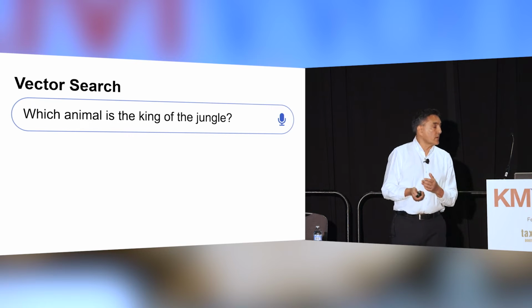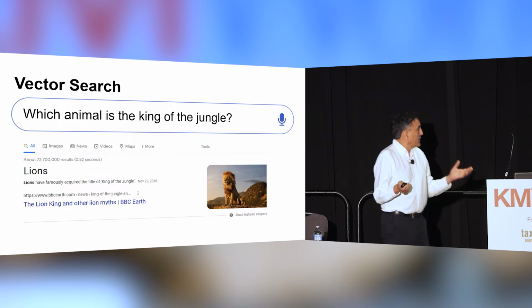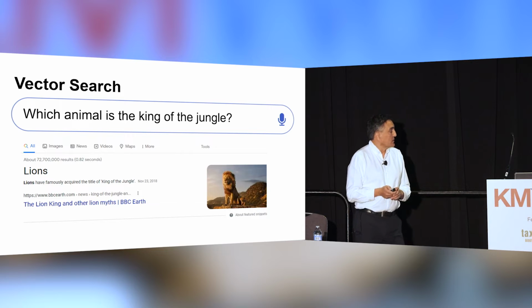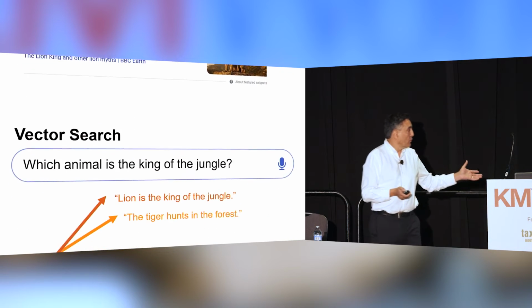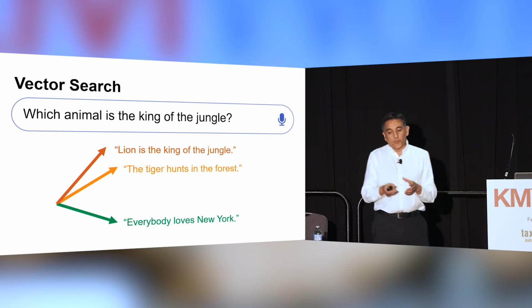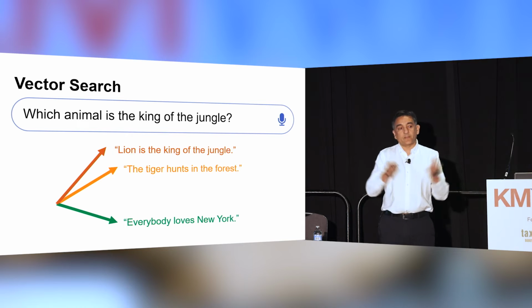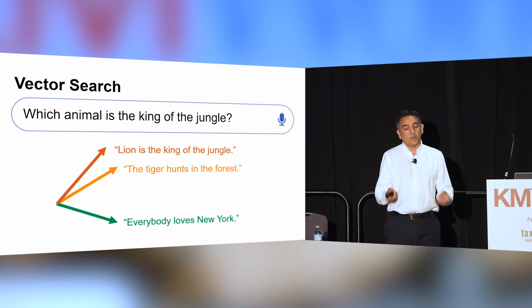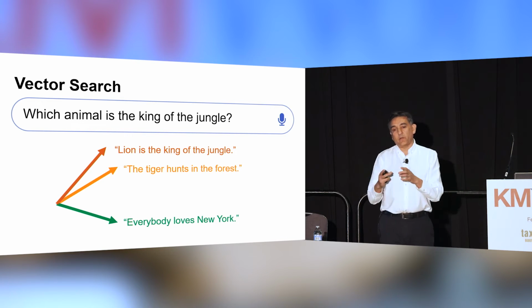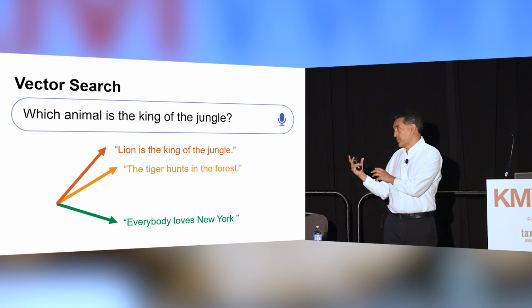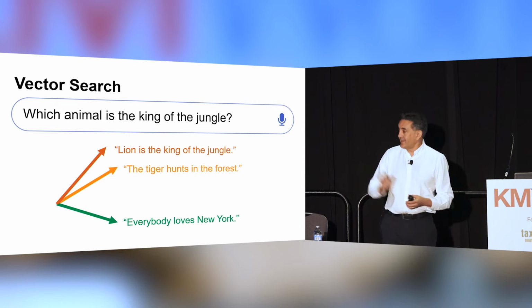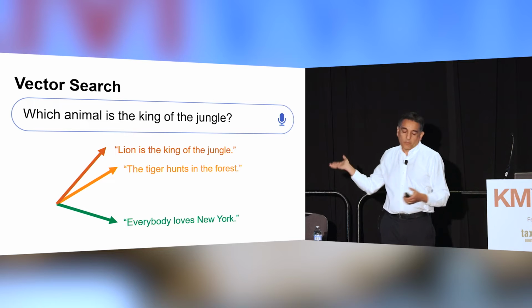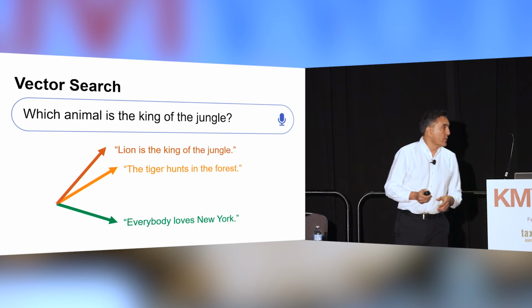So here's another question that should have an answer. Let's say it's not in the knowledge graph. We get, which animal is the king of the jungle? Lions. But what's happening beneath that? Well, BERT has vectorized that question, but it's also vectorized every paragraph in all the documents we spoke about before. And these are the vectors that are represented by simple arrows here.